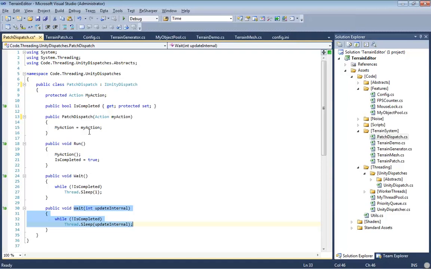So with that idea in mind, this was a perfect case for dealing with the terrain patches, and the fact that, hey, I've already got this baseline code in place. I can then take my terrain patch, and when it's told to create a patch, go, hey, I need to create a patch, and go ahead, send it off as a patch dispatch. Let the patch builder worry about when these patches are going to be created, in what order.